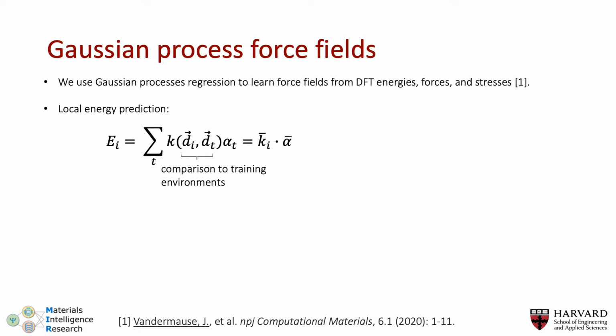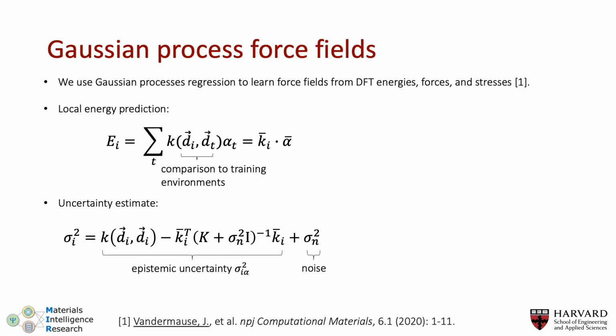Now that we've defined our descriptor vector, we can use it as input to a machine-learned force field. And I'd like to start with a particular kernel-based approach called Gaussian processes. I've written here the expression for predicting local energies with a Gaussian process force field, and you can see that what's required is performing a sum over all of the training points. And for each training point, you compute a kernel between the test point you're evaluating and the training point. This is the key reason why Gaussian processes and kernel-based approaches more generally are expensive. The cost of evaluating the model grows linearly with the size of the training set.